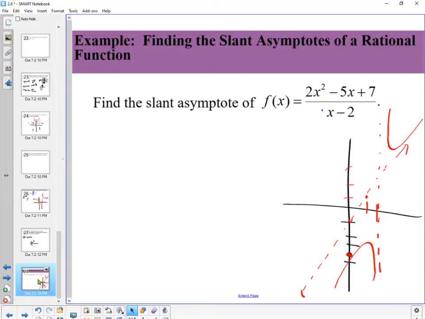Wait, so on the x-intercept, do you use the denominator? On the x-intercept? No, the x-intercept should just do the numerator. There's a difference between x-intercept and vertical asymptote. Yeah, so be careful there. I see where you're going with that.